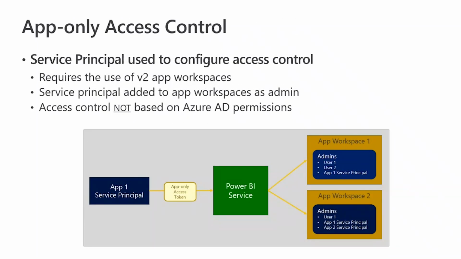Now, here's where, if you haven't programmed with service principal, things are going to change. The way that access works with users is that users need permissions. So when you get an access token, you have to make sure it has the right delegated permissions inside. When we deal with service principals, it has nothing to do with permissions. It has to do with, first of all, whether you've enabled your tenant to support service principals accessing the Power BI Service API. And second, whether your service principal has been added to a workspace as a member.